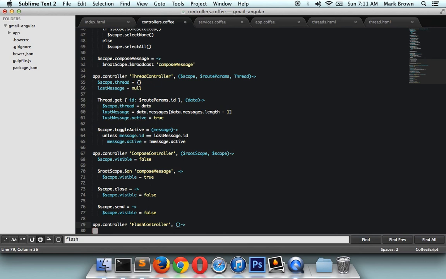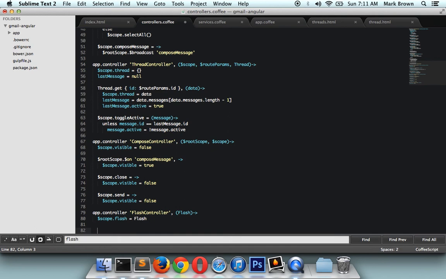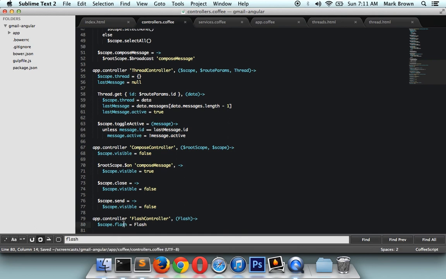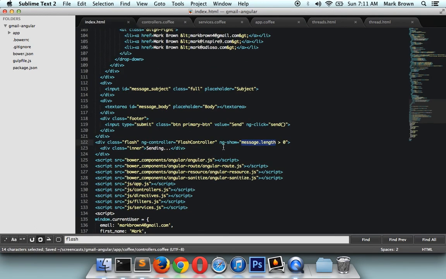And we're going to want to pass in an object here, which we can also include throughout the app, which will be the data model for our flash message. So we'll set that on scope. And then that object will have a message property.